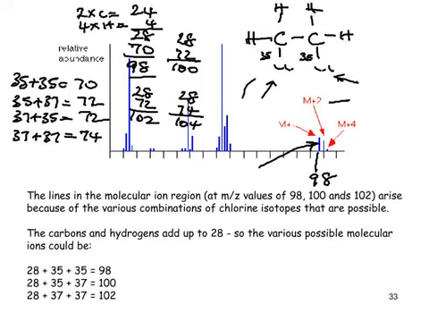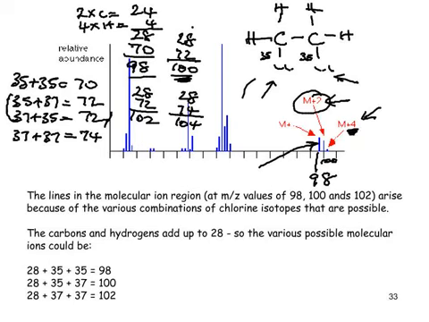What's the significance of the M plus 2 and the M plus 4? Well, the M plus 2 is being caused by this one, well, either of these, which give 72 plus the 28, which comes out as exactly 100. So the M plus 2 is exactly on 100. It's called the M plus 2 peak.